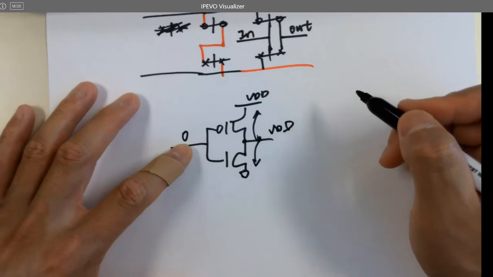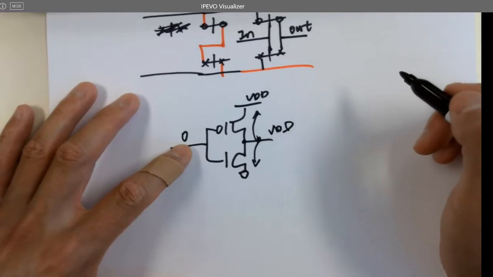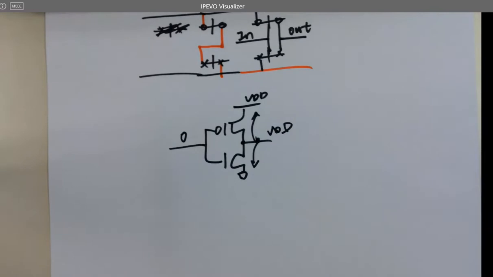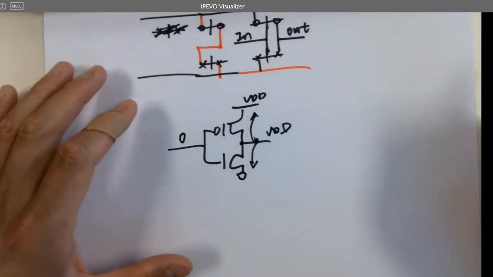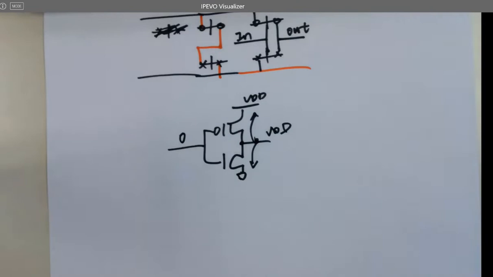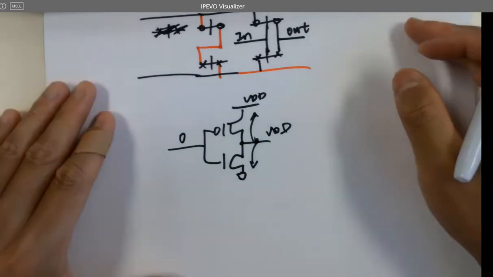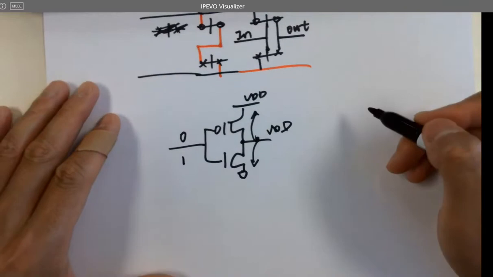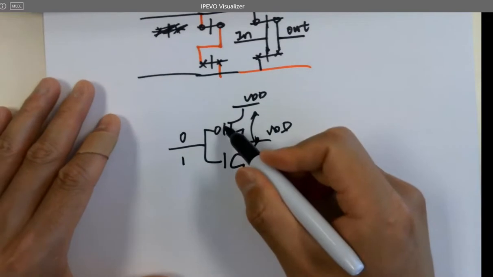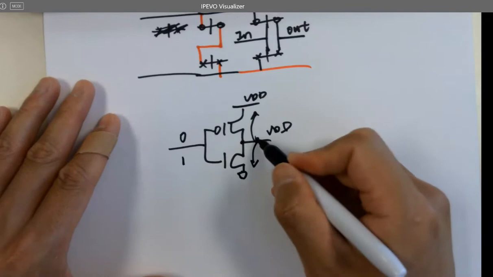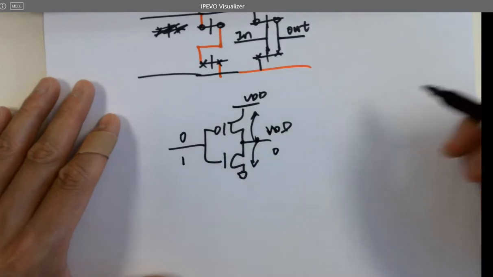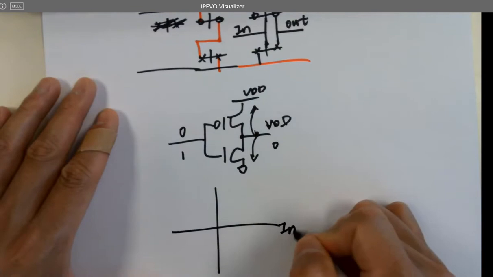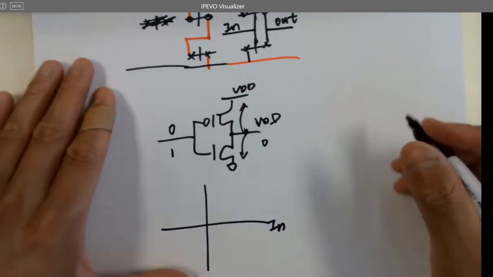It's just potential changes. They're sharing voltages, charges. Eventually, they both become VDD. If you have a 1 here, what's going to happen? PMOS is off, right? NMOS is on. So it discharges to the ground. Starts getting zeros, right? And if you draw the input, we're doing a DC sweep, keep in mind.